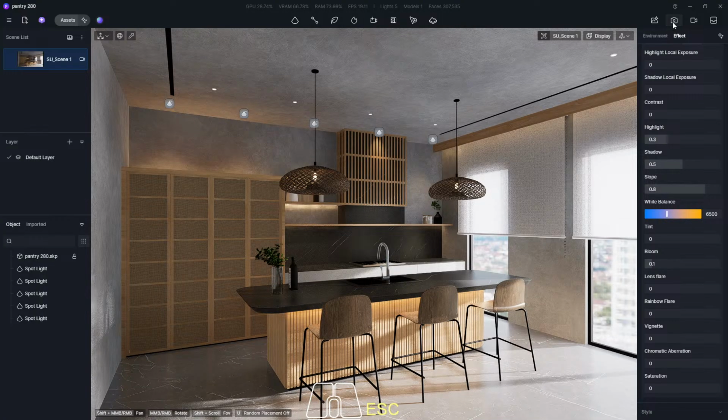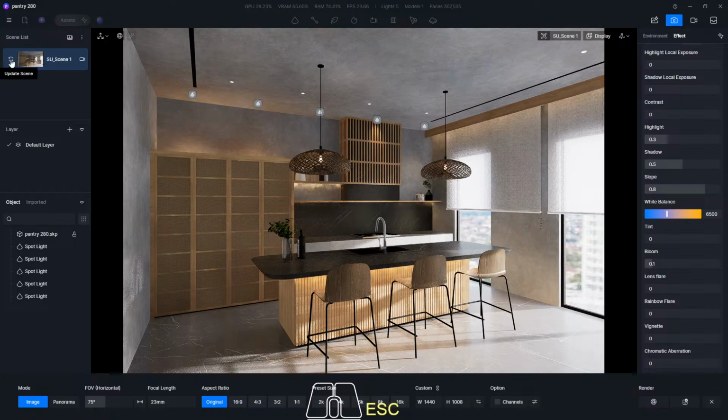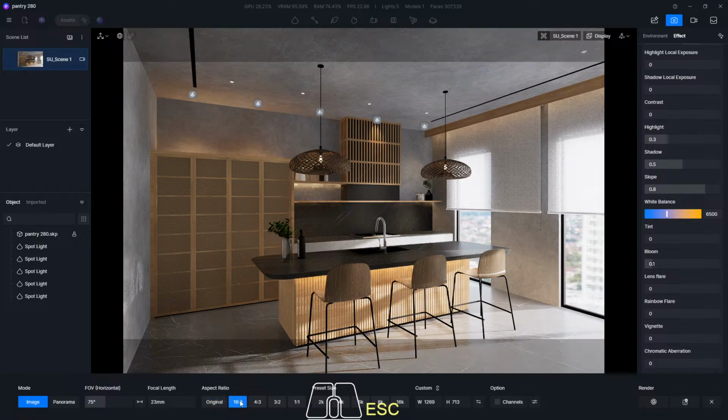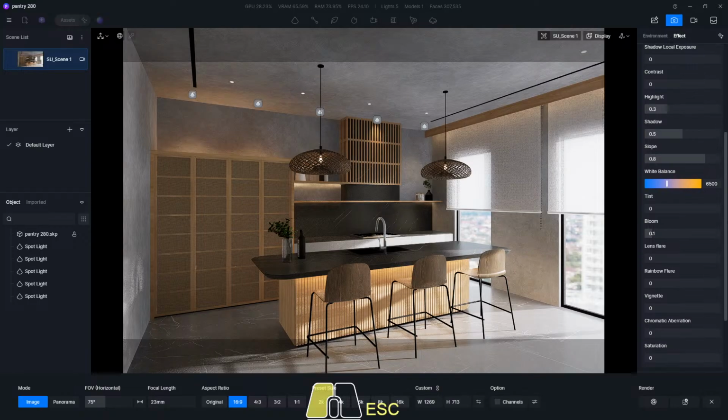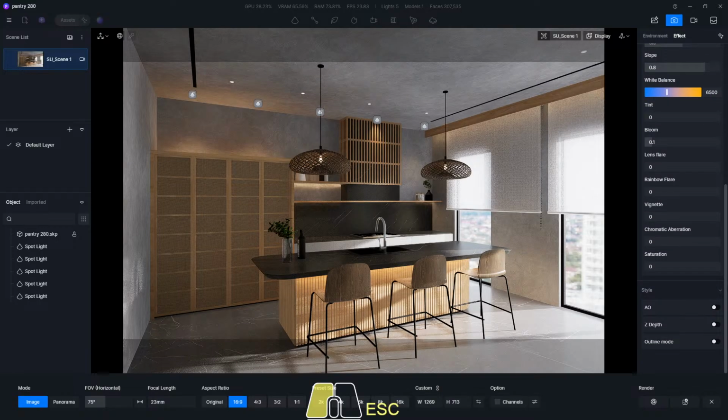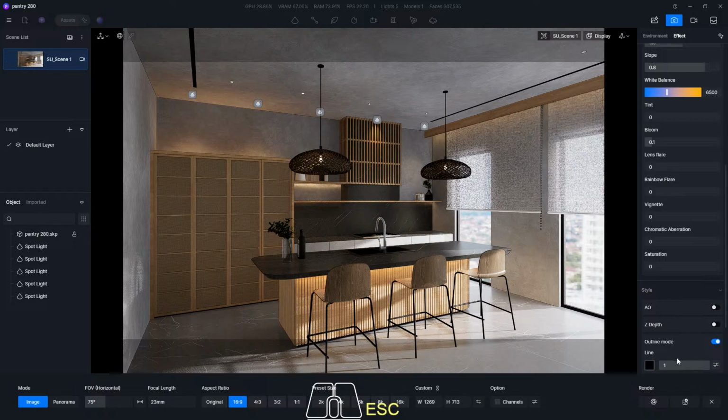Then let's go to image mode. Okay. We have bloom, we have outline. I want to use it as 0.3 to make the foliage stronger. Okay.